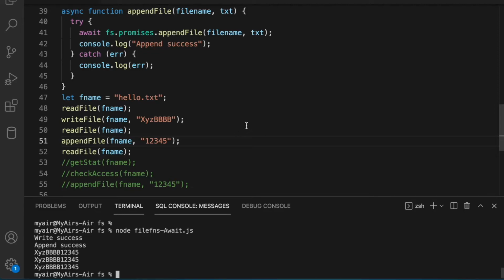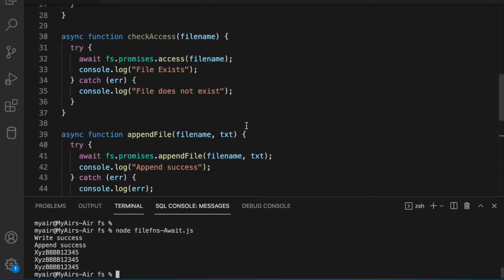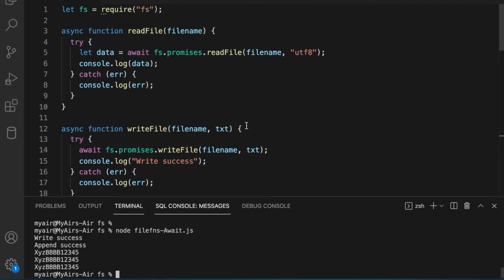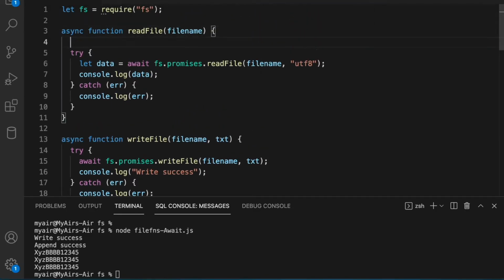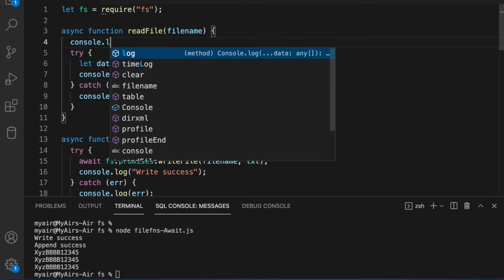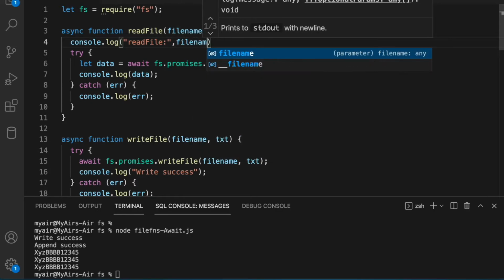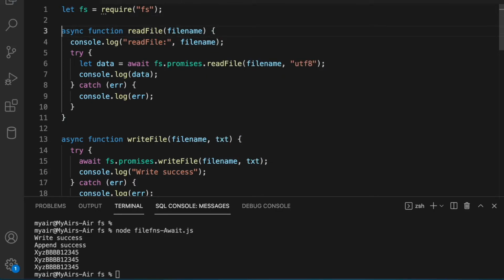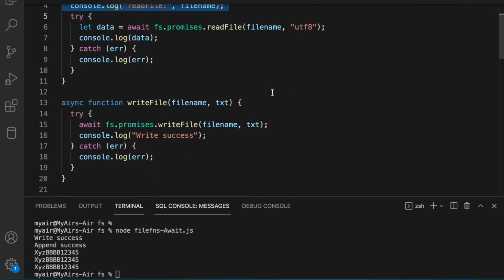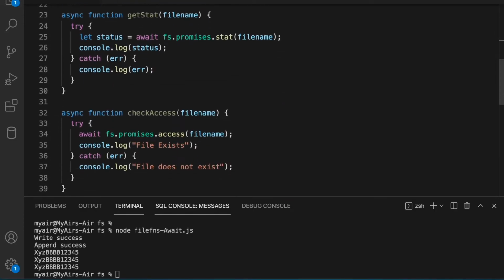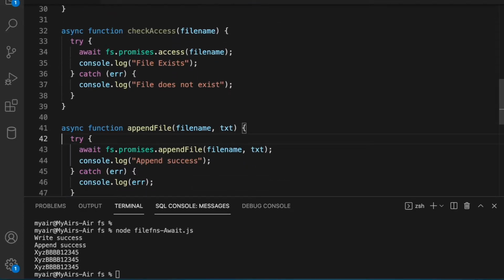So we get the write success, append success, and let's maybe in the read put in a console.log readFile comma file name. Let's put this also in the write and the append. So writeFile, and let's put it in our appendFile also.